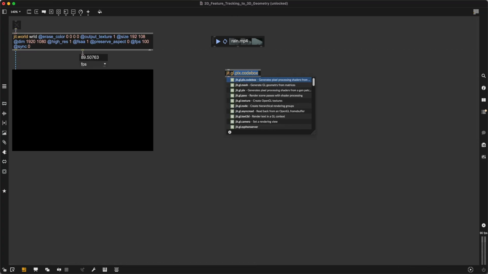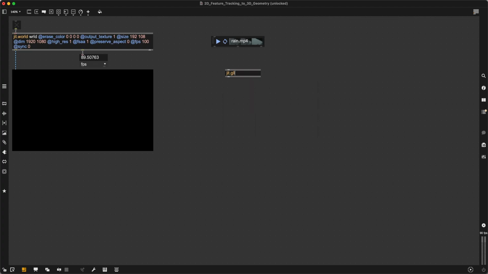So let's create a texture for that. GL texture, then let's say dimension, so 16 by 9 times 20, times 10. Let's try 320 by 180. Then we need to say a depth 0, so this doesn't change.